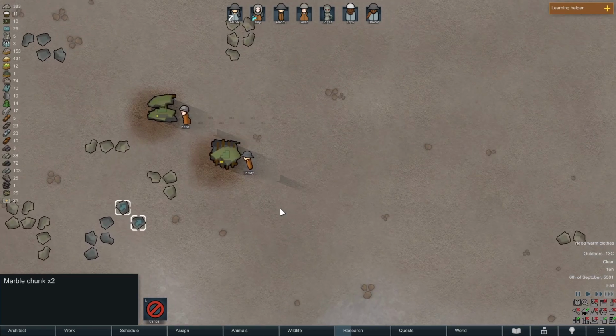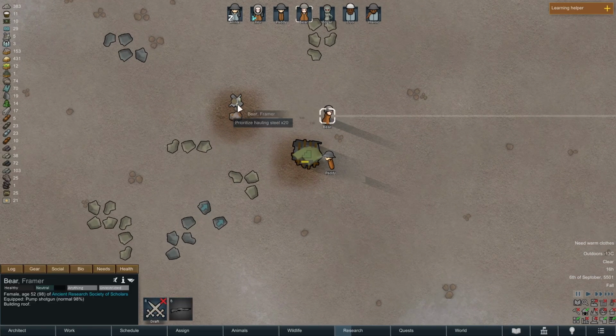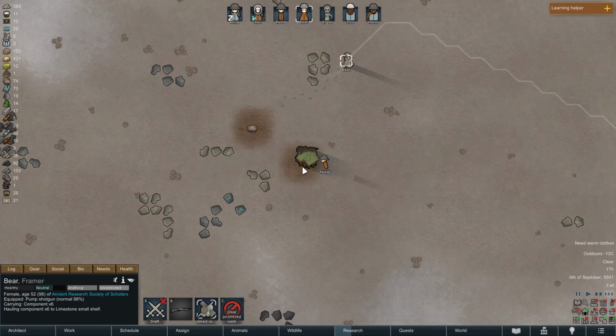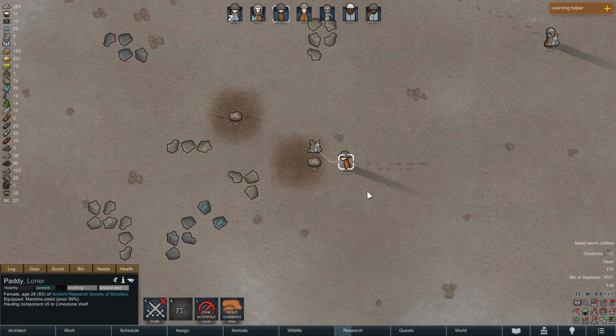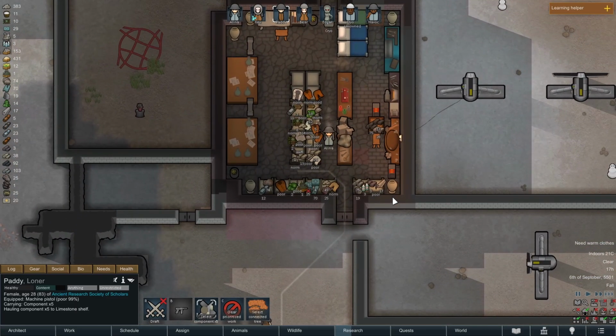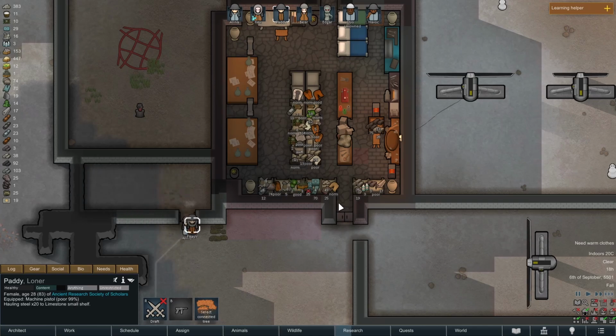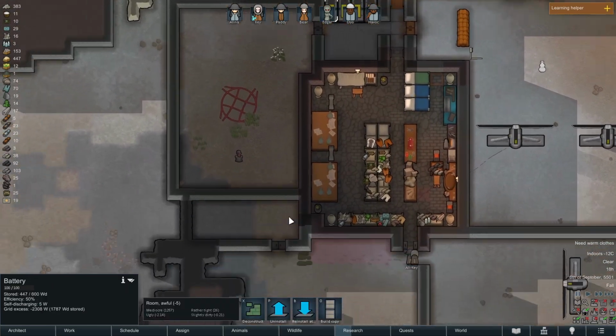Get a couple of these ones here. Look how fast Bear's deconstructing. Why don't you prioritize? Nope. Get the components. Thank you. And get the components. We want those before they wreck. Nice. So this is all in. We have a nice little storage area down there now.